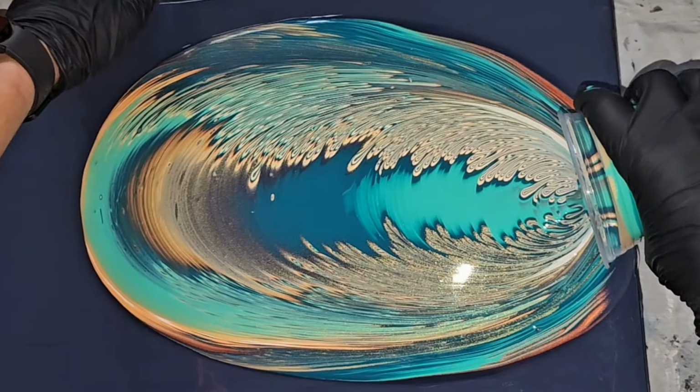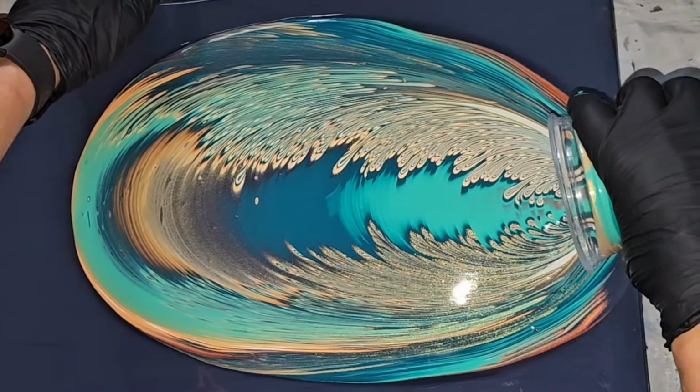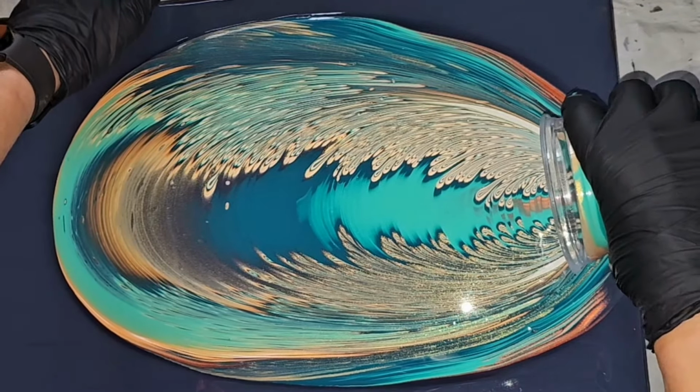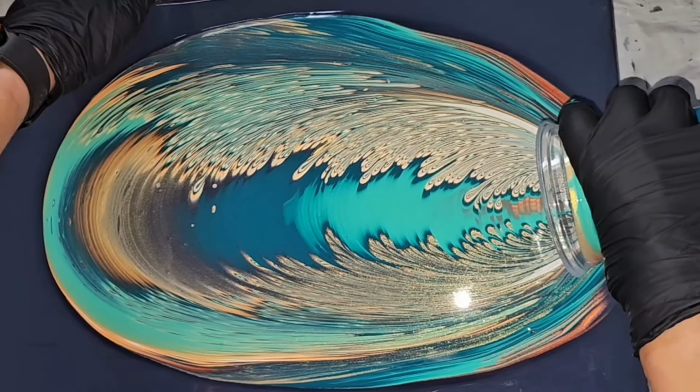For some reason, whenever I pour these, it always goes to one side of my painting. My table must be on one side of the canvas. Must be a little bit tilted.